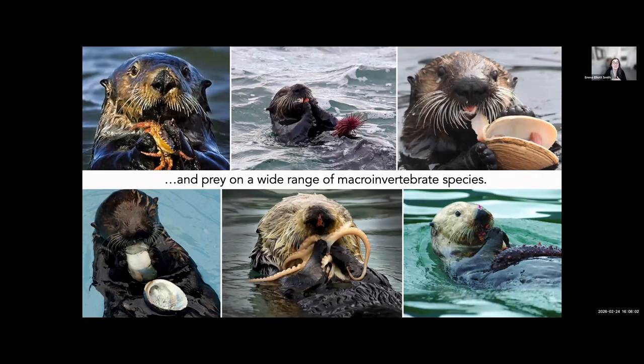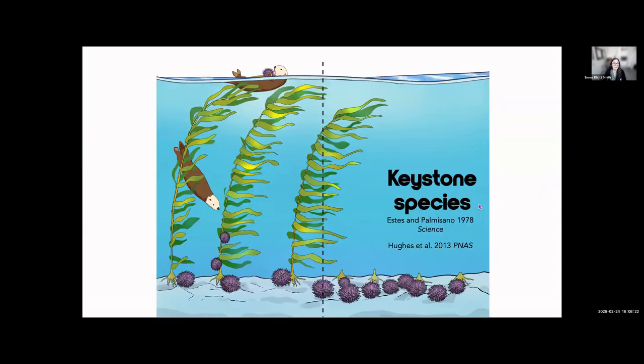Within their habitats, they are voracious consumers of coastal macroinvertebrates. You can think of sea otters as the hummingbirds of the sea because they have incredibly high mass-specific metabolic rates, partially due to their lack of insulating blubber that other marine animals like pinnipeds and cetaceans possess. And so because they eat so much, they actually play an outsized role in shaping their ecosystem. So they're what's known as a keystone species, which means that even in very small numbers, sea otters can completely transform the structure of coastal habitats.